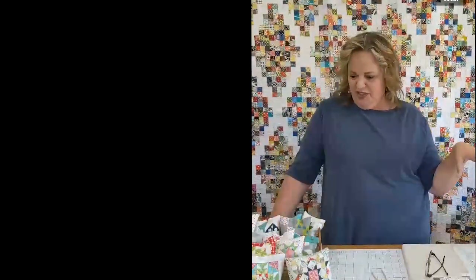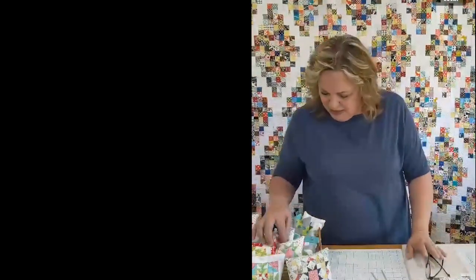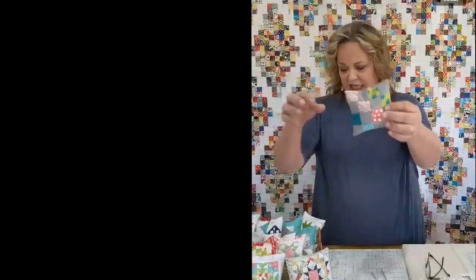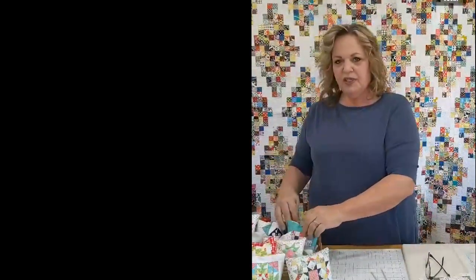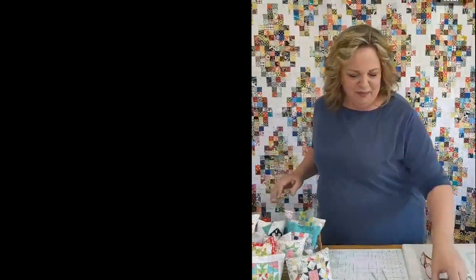I'm actually going to show you a 2-inch finish today, so if this just is not for you, that's okay. But that's kind of why I wanted to start with pin cushions, because they are pretty safe, pretty fun, a little easy, little things. If you only make one and go, nah, then you won't have wasted 4 hours cutting out like 5 million 1-inch squares like I did the other day. I had a pile of scraps on the floor. It looked like a bird's nest all around me.